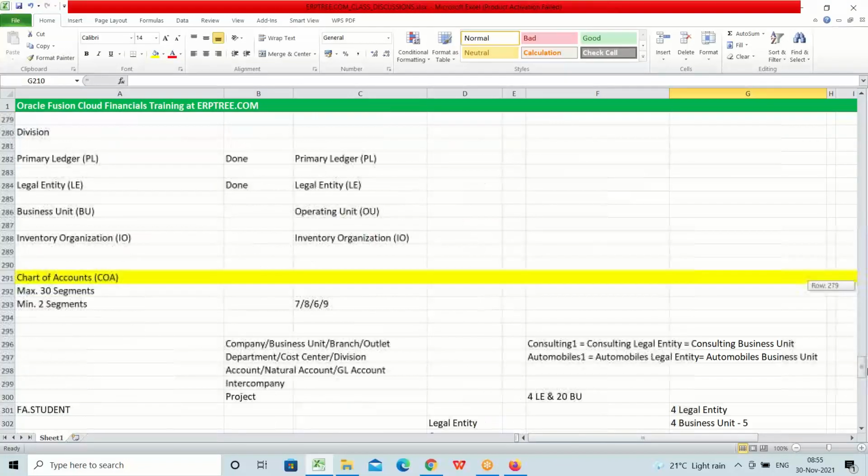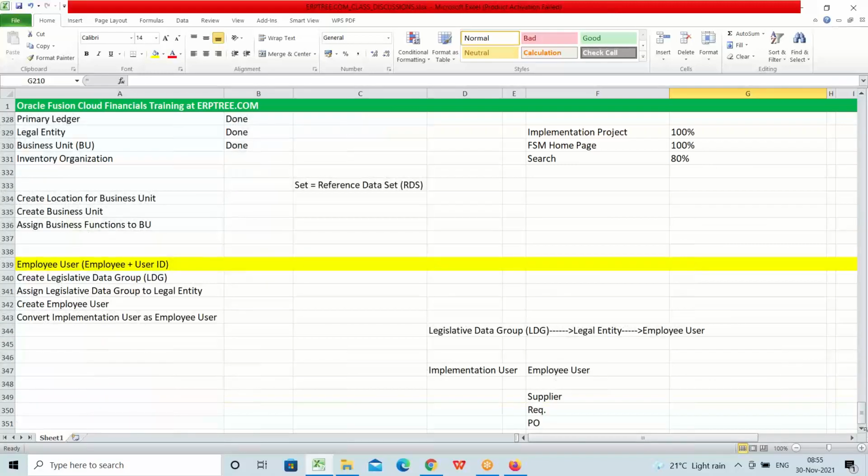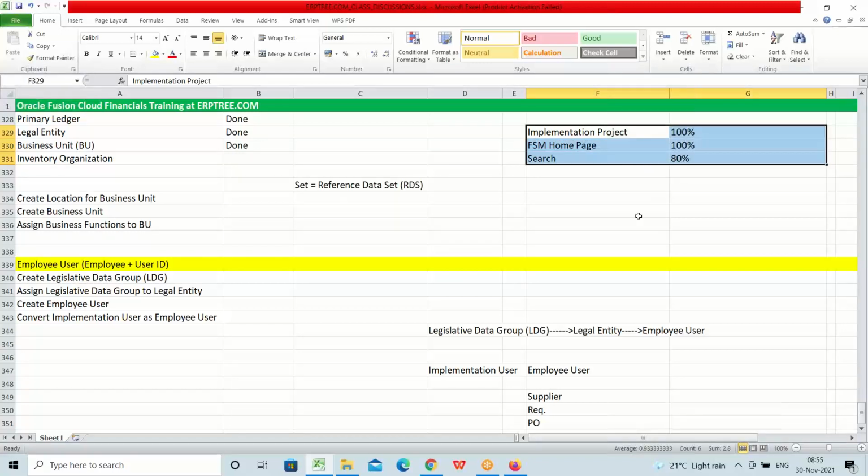Only limited tasks you can access in the case of search, but you cannot perform them when you are in the search page. Okay, just note this difference. Any task you can find from the search page, but you cannot complete any task from the search page. Within the implementation project, whatever offerings and options we have, whatever setup you want to perform within those, yes, you can perform. There won't be any restriction.